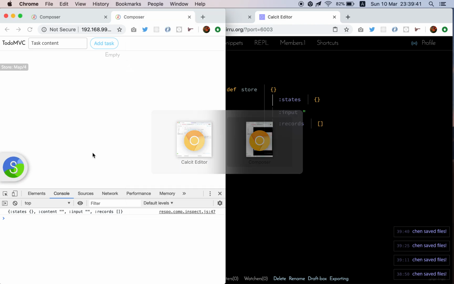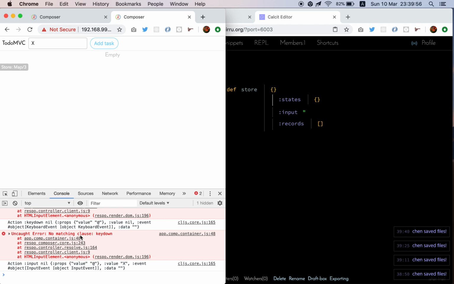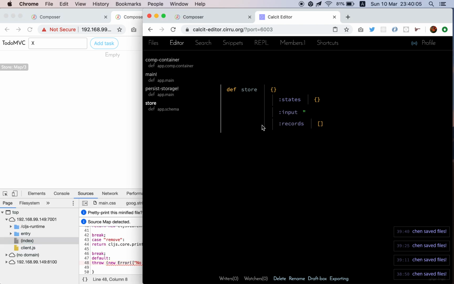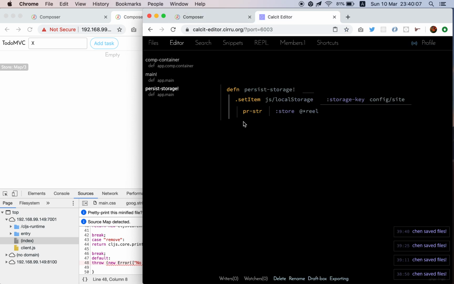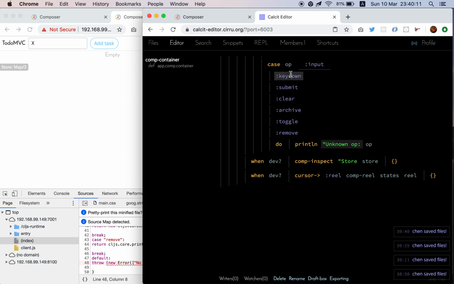This thing is empty, and the input and the records. The UI is running the basic with empty data, and if I print some x, it's no matching clause. No matching clause in the container. So yeah, there was a problem because I didn't implement the basic actions.